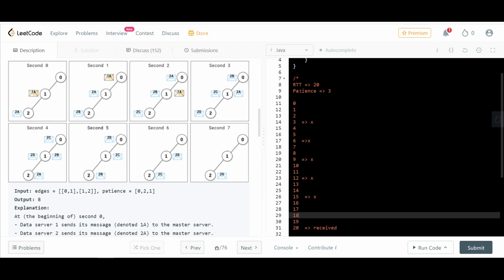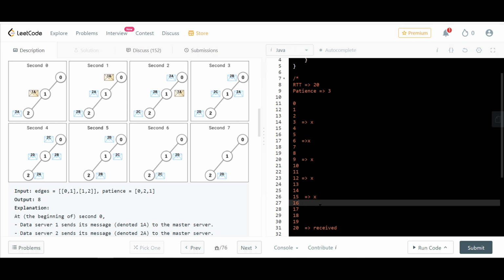Oops, and it will even send one here. So 20 by 3 is 6, so it sends 6 extra packets.